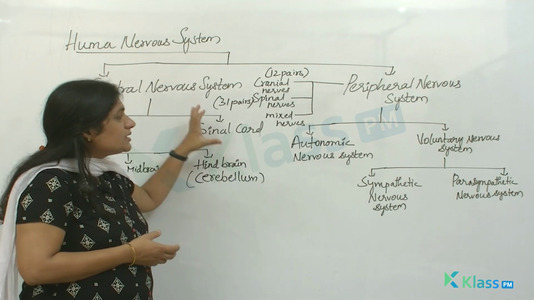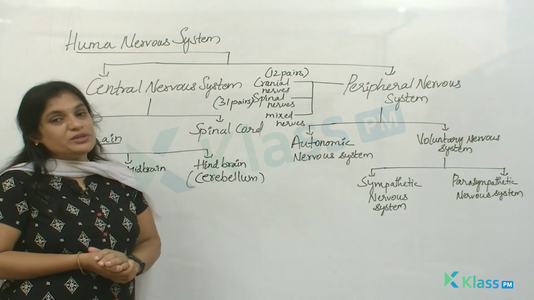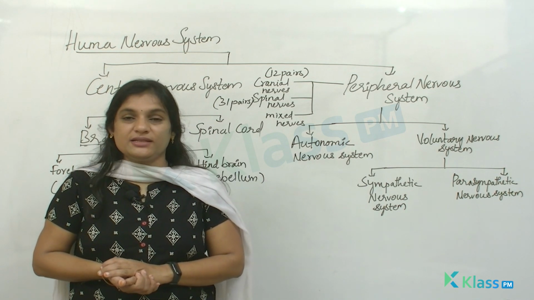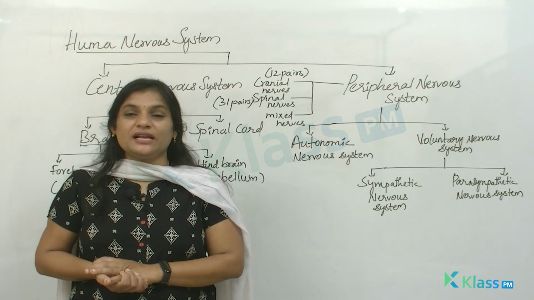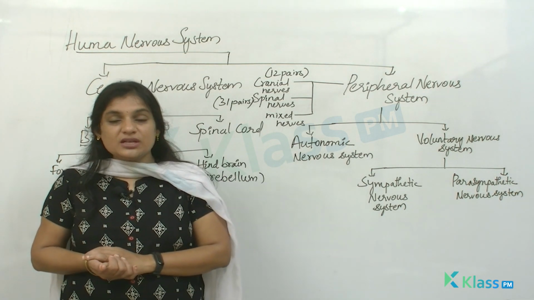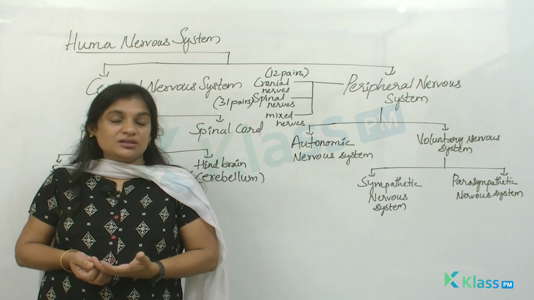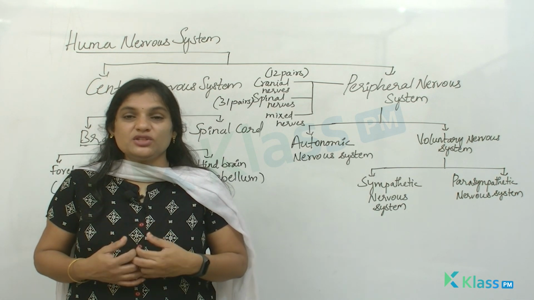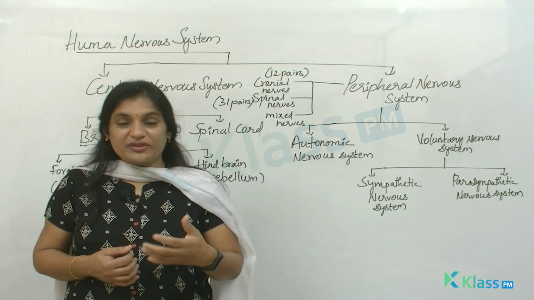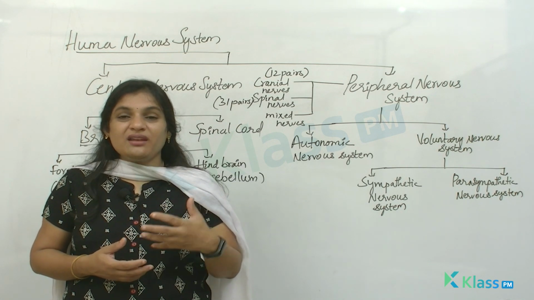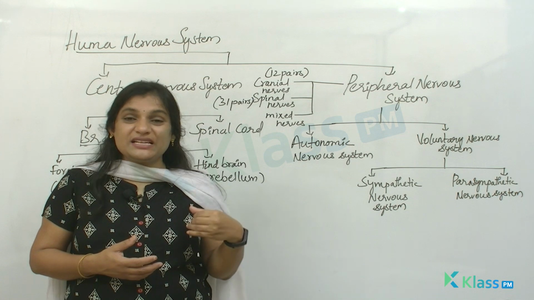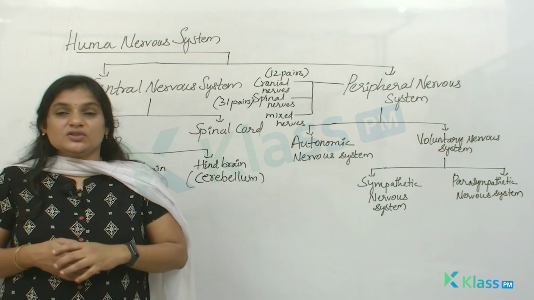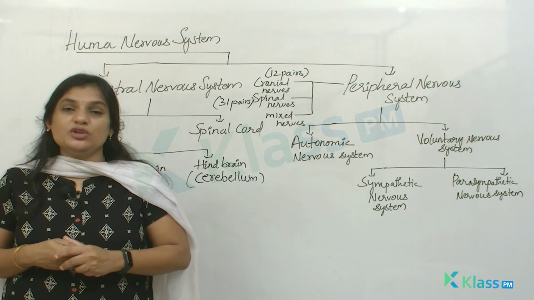And this is what your peripheral nervous system is, and this is how your human brain works. And you know, the largest cell in the human body is the nerve cell. So these nerve cells always help, whether it could be cranial nerves, spinal nerves, mixed nerves, or sensory neurons or motor neurons. All these are involved in gathering the information and transmitting it to the effector organ, and at the same time the brain takes the information, analyzes it and sends it back to the spinal cord so that the spinal cord can pass it to the different parts of the body. So this is how they bring in coordination in the case of human beings or animals.